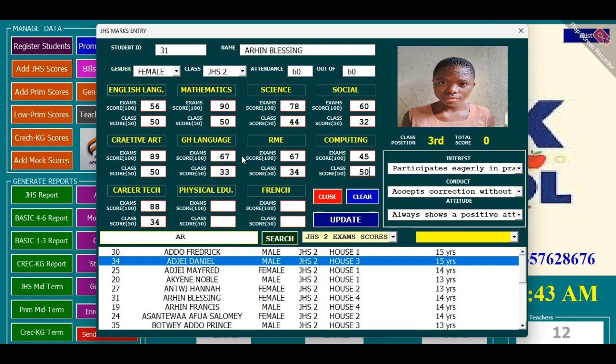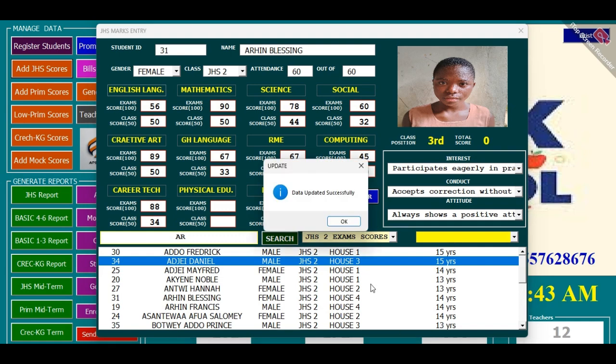After you've done entering the scores, you hit on Update. When you hit on Update, this is going to save successfully. Let's see how it works. When we enter the score, we can see that the total score is 0. And let's see after the update. Now the data has been updated successfully.